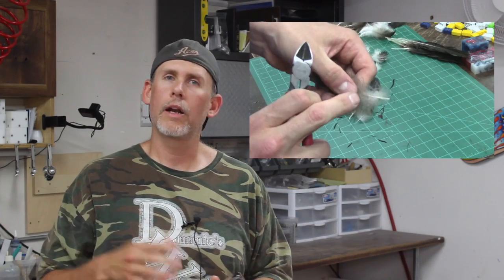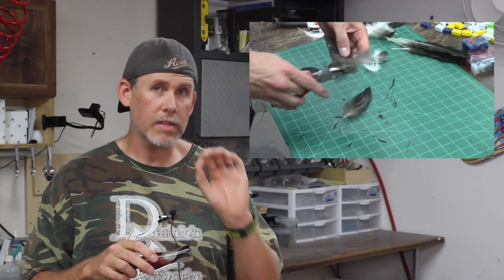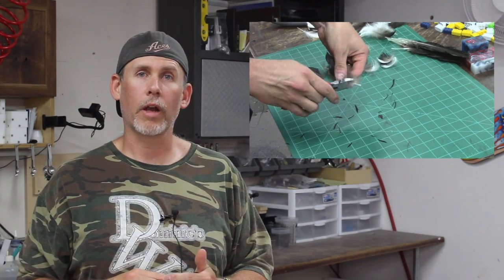The other thing that I did was I actually cut off the excess quill part. The way these duck feathers work, the quill is thin at the tip and then it gets bigger as it goes, and there's a big chunk that's hanging out after the feathers are done. I cut a lot of that bigger part of the quill off completely, so we were just dealing mostly with smaller parts of that quill, and it seemed to work out fine.